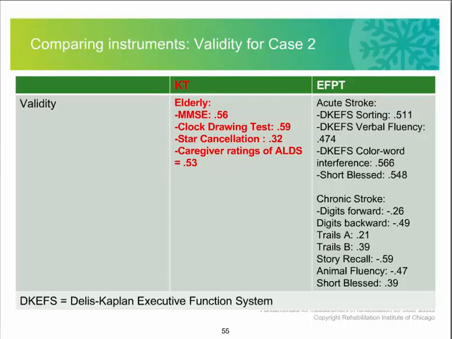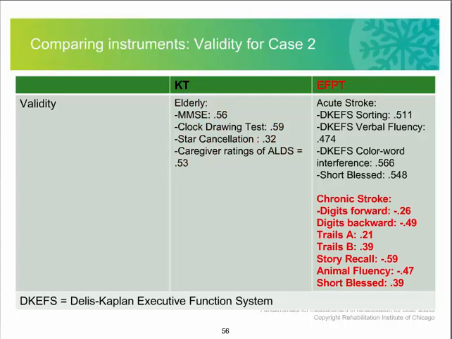The test has an adequate correlation of 0.59 with the clock drawing test, which is a test of visual, spatial, and praxis abilities, and may determine the presence of both attention and executive dysfunctions. This test has a poor correlation with the star cancellation test, which assesses unilateral visual neglect. This is an expected result since this is not the construct the KT attempts to measure. The population in the study had a mean age of 75 and was referred secondary to suspected cognitive deficits.